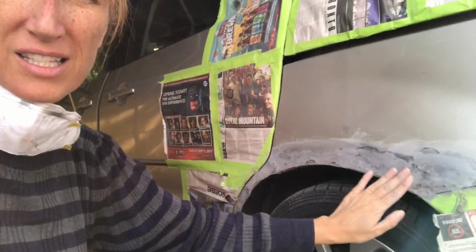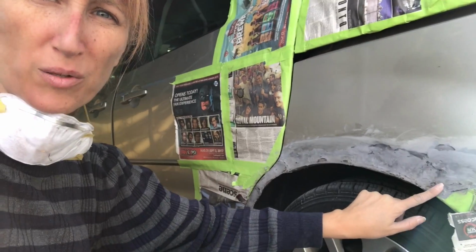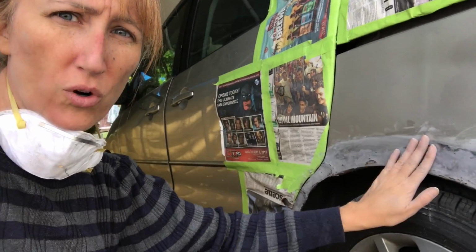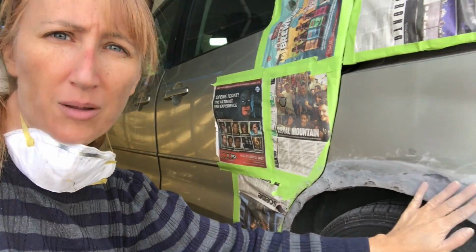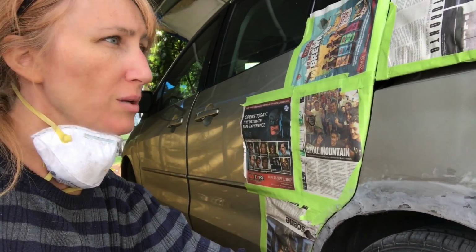So it's pretty soft, but it's just got a few places that aren't as smooth as I would like them. So what I'm gonna do is I'm gonna put more of this stuff on and I'm gonna let it dry overnight, and then I'm gonna sand it again tomorrow and we're gonna paint it.